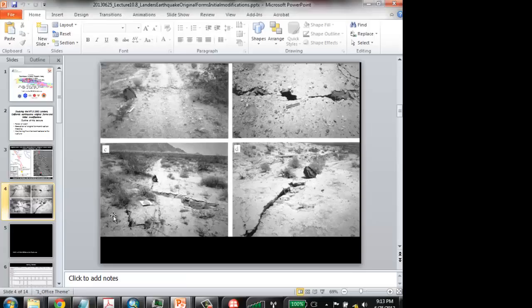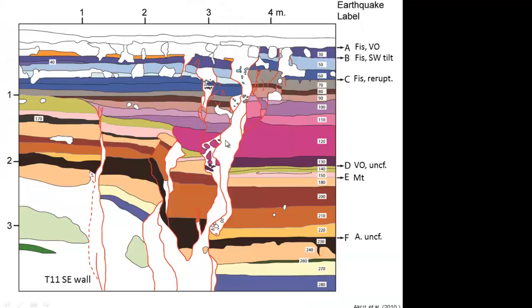And then, now if we go to the... So now hopefully you can see, oh yeah, so here's that mole track. That's the tilted block that was buried. And then here's this hole that opened up. That's one event fissure that's coming up to the bottom of 50. So maybe it's actually would be an earthquake between B and C in this interpretation.